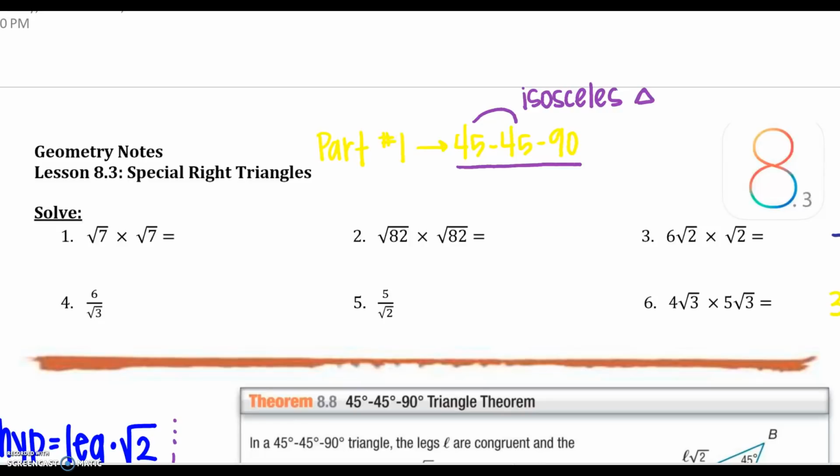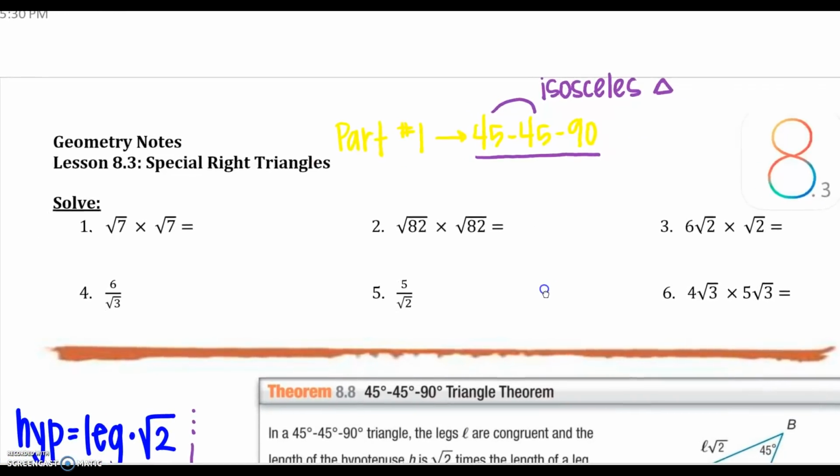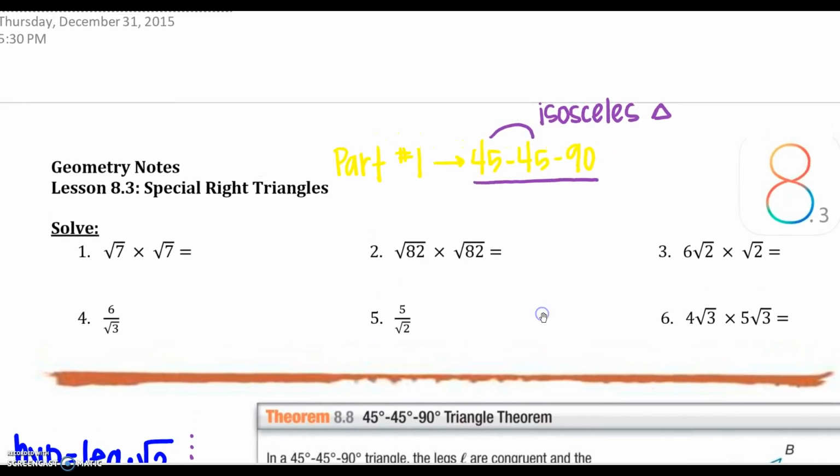If we can do these radical things, and we'll review just like you have reviewed a little bit maybe before in Algebra 1, but if you can do these radical problems, it's going to be super easy, and this is also on the ACT. You can solve these by using the Pythagorean theorem, but it will go much quicker if you can get down the patterns and how these radicals work.